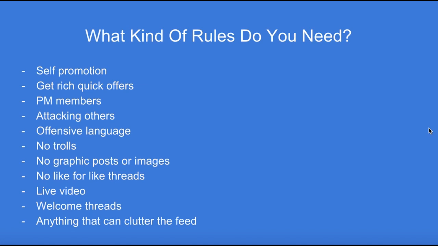And so really one of the basic rules that you want to form is just anything that can clutter the feed. And when I talk about anything that can clutter the feed, it's really just talking about anything that is going to maybe turn off new members, because when they go to their Facebook, all they see is post after post of something that they're not interested in and is coming from your group. And so that's a really easy way for people to maybe realize that the group is not for them and potentially leave.